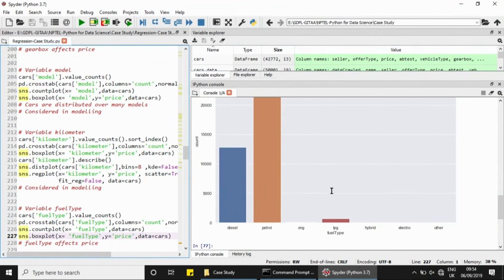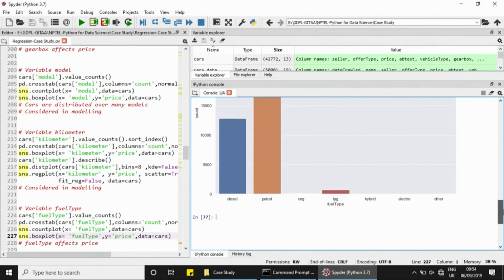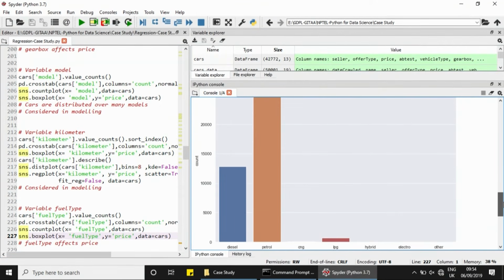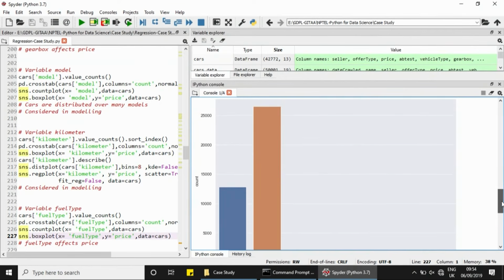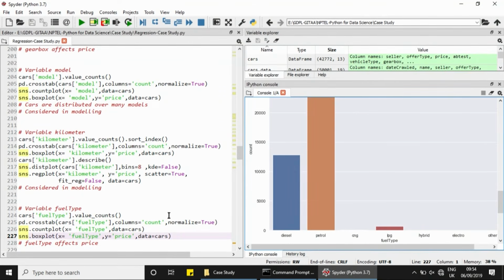On my right, you have the bar plot. So, you can see here that petrol is contributing the maximum, followed by diesel and then LPG, but we can't even see the bars for the others because they are very small, and the count of petrol and diesel is actually smearing out the effect of the others, which is obvious.